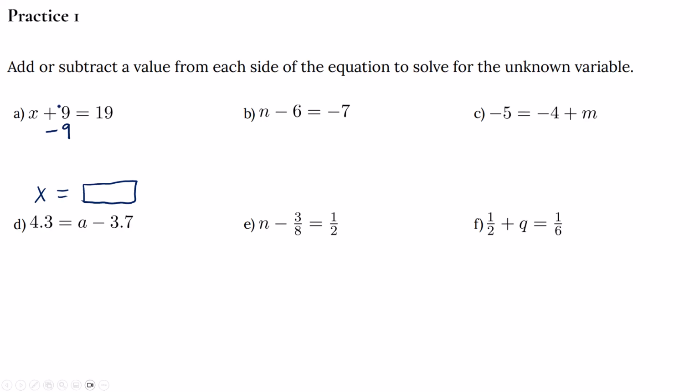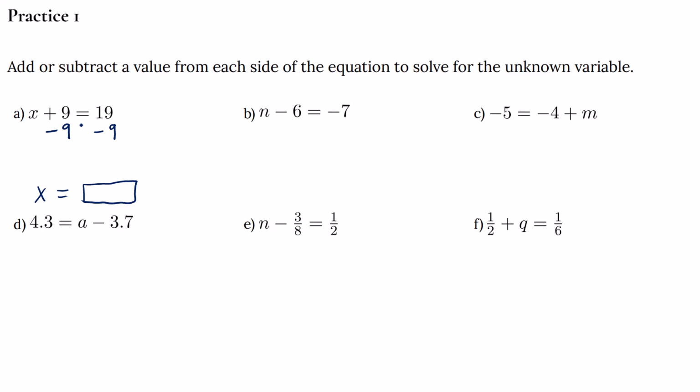A really important part of this process is if you've done one thing to one side of the equation, you need to make sure you also do it to the other side. So because we took away 9 from the left side of the equation, we also have to take away 9 from the right side. This will ensure that the equation stays equal and balanced, similar to what we were talking about with the weigh scales. If you took away 9 weights from one side of the weigh scale but not the other, it would no longer be balanced. But if you took 9 weights away from both sides, it would stay balanced. So the same thing applies to an equation to make sure we keep it equal.